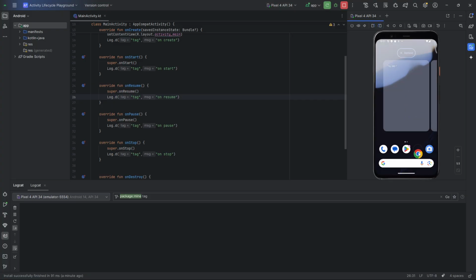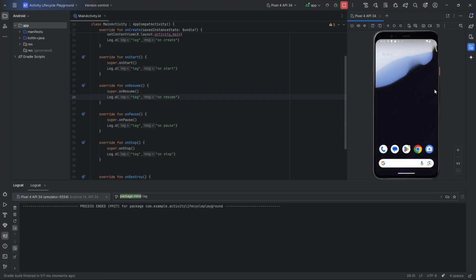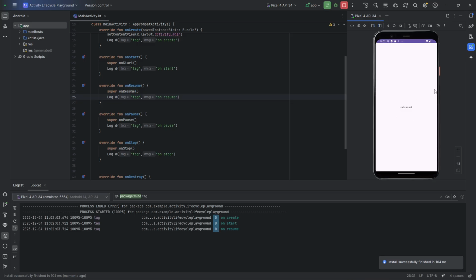Now, if I just jump back to Android Studio and the emulator, these days, this is not incredibly common to get an activity, not a fragment, but an activity that is on top of your app, on top of your activity, but with some of your activity behind it. Pretty much most activities these days are full screen. A really common one from days gone by is when you receive a phone call, sometimes you'd get an activity that is like a dialogue. It's kind of a square or a rectangle in the middle of the screen, but you could still see your app behind it. That was an old way that some phones used to do incoming calls. That would call onPause, but not onStop, because you can still see your activity.